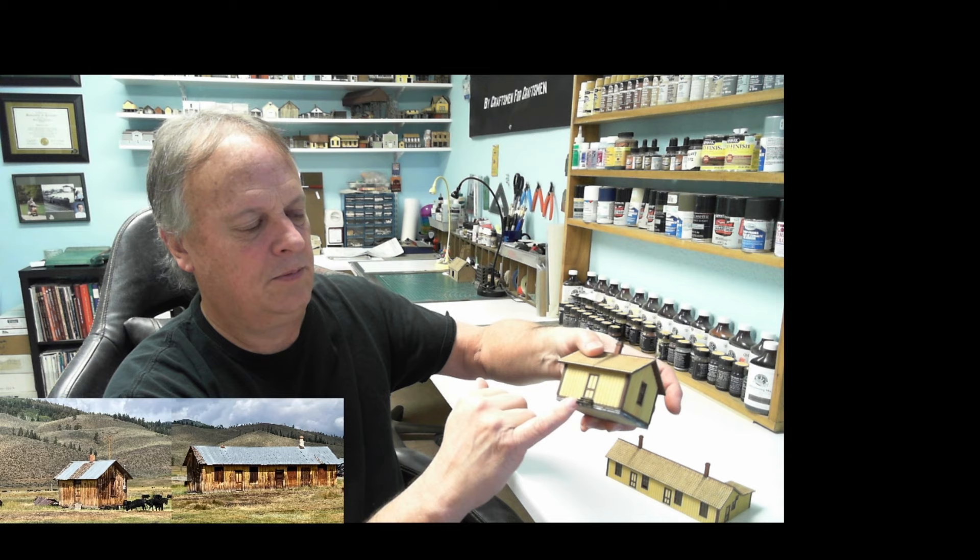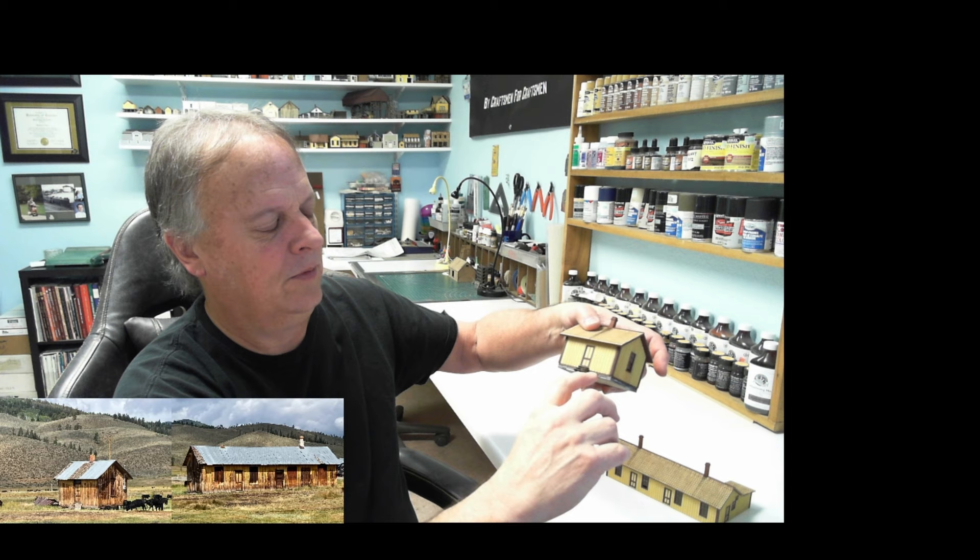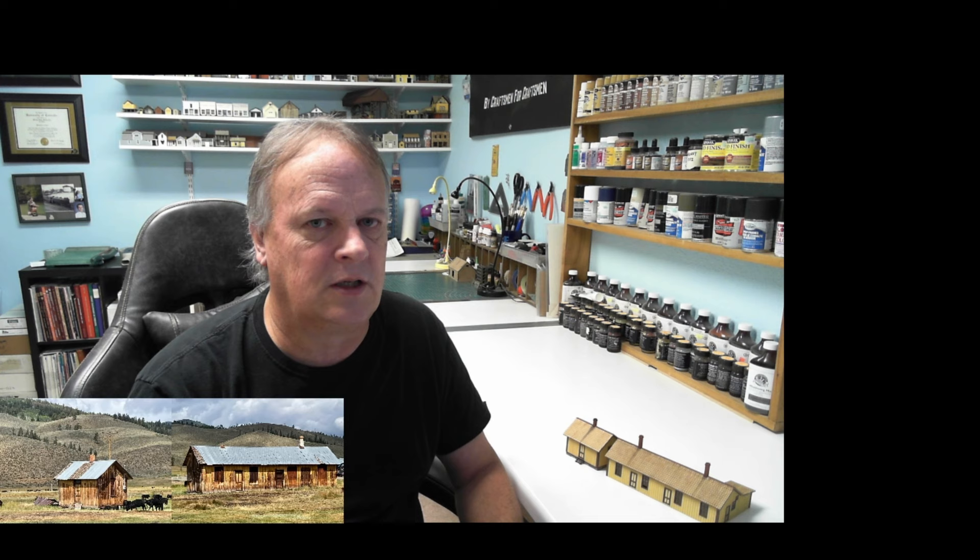This one's so small that we didn't do MDF on the inside because the walls aren't very big, so if you do have warping just brace them in the middle. It's got a little stair — you can keep the stair off and keep the stone foundation off completely. A little explanation about the brown at the very bottom: there's a trim piece at the very bottom and rather than having to cut each of the board and battens off all the way around, I just put a piece of MDF on it and painted that the trim color so it looks like it's trimmed — kind of a little trick.